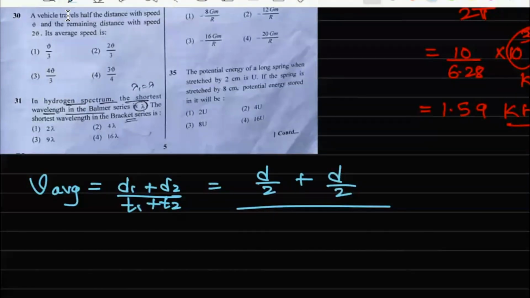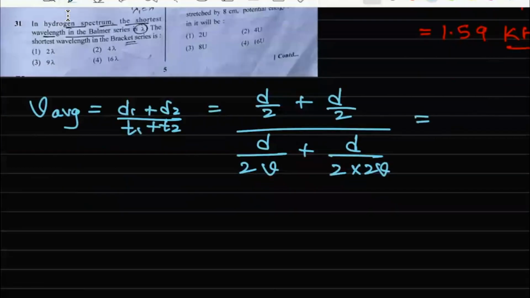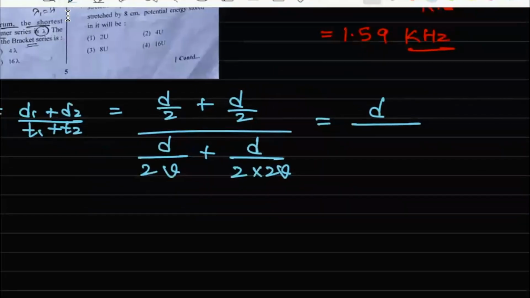Okay. Now what do I do with time? The motion in both the cases is dynamic equilibrium, right? So time is distance upon speed. So the distance is d by 2 and the speed is v, and the remaining distance is again d by 2, and the speed is 2v. So what is the average speed? Again, this is going to be d. I can take d by 2v constant here. So I have 1 plus, d by 2v is 1, so this 1 by 2 is remaining.